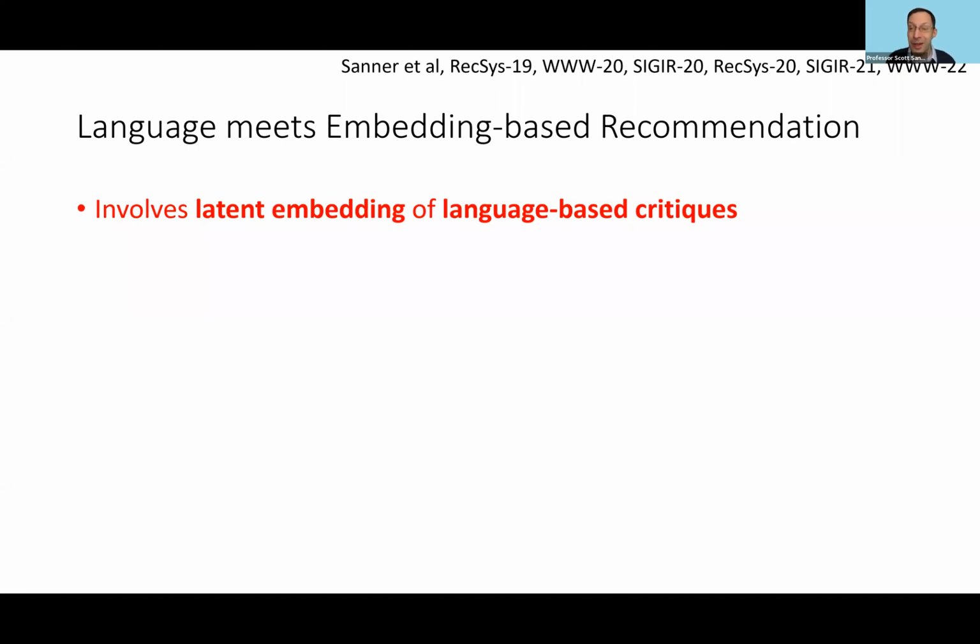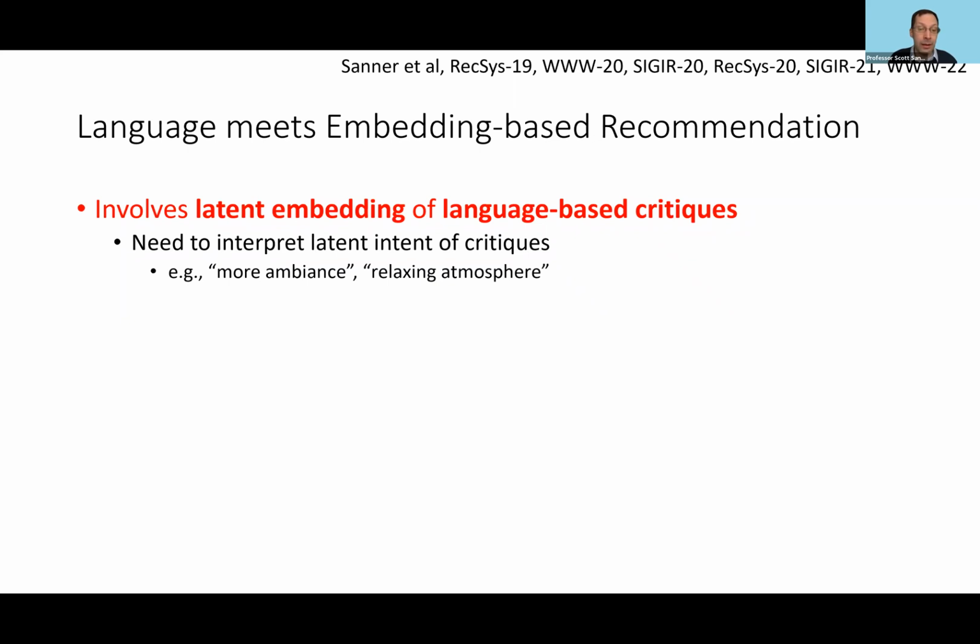I have another talk on this topic for anyone that wants to hear it. Actually, I give it to high schoolers, so it's pretty accessible. But just accept that we have to work with embeddings, which are just these vectorial representations of information. That's how language works. And so if I say "more ambiance and relaxing atmosphere," these things just get mapped to big vectors.